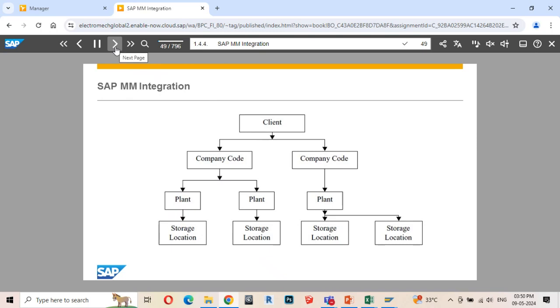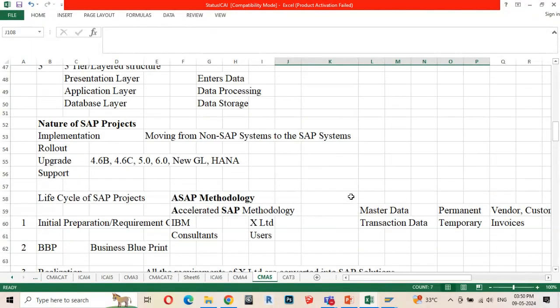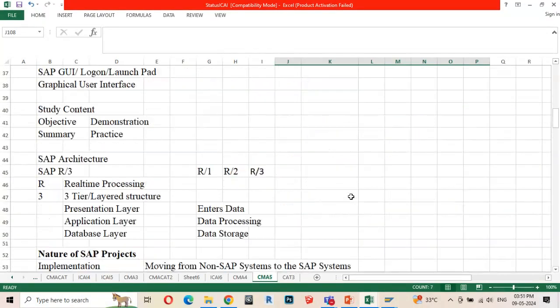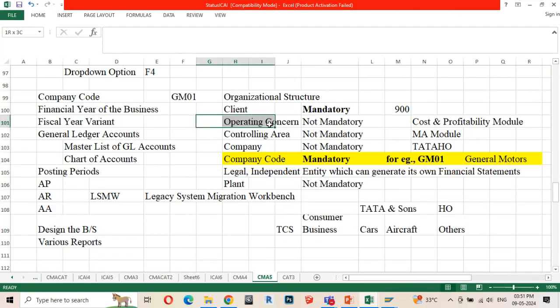But just for us to know how the structure is built, or to have a complete definition of the finance org structure, I have included the operating concern, the controlling area, and the company, with the statement that all these three are not mandatory.